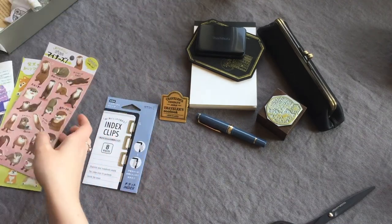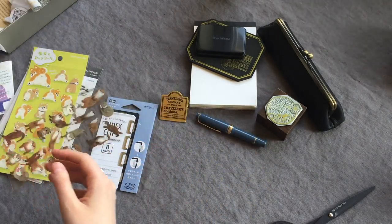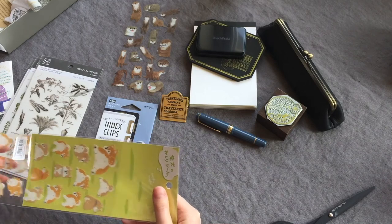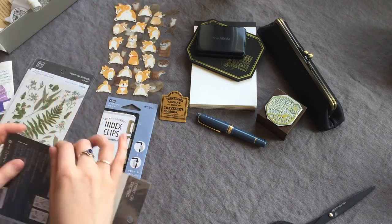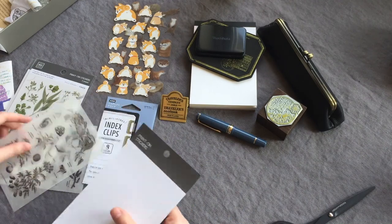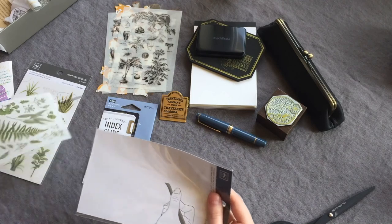Another new favorite of mine are Rabanne stickers. These are authors. You might have noticed the author tattoo that I've got on my hand — they just really bring me a lot of joy. My puppy gives me author vibes, so on days when he's particularly cute, I want the authors in my journal. And the Sheba butts for when he's not cute — I'm joking, he's always cute. I ordered these Rabanne stickers, I have a couple of packs already, and they're my new obsession. I absolutely love them, they're so much fun.